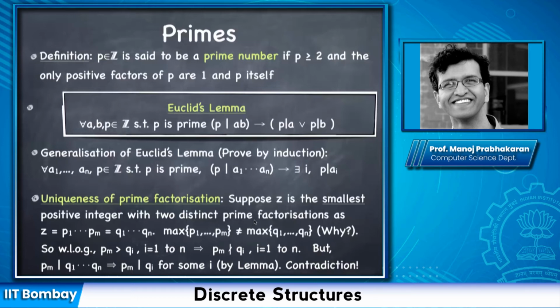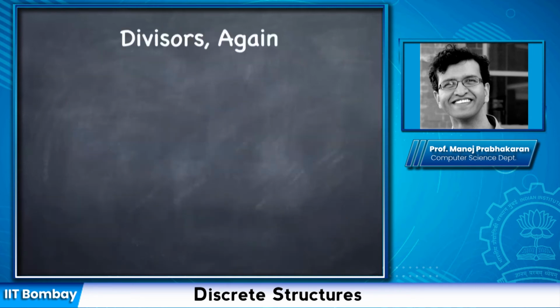It's a clever argument, but nothing too complicated. Okay. So now that we have the uniqueness of prime factorization, the moment you get an integer, say a positive integer, you could start talking in terms of its prime factors, and that lets you simplify your view on things we already talked about. So let's just go back and revisit. We talked about divisors, and they had this very irregular pattern. What can we say about the divisors? Well, now we can say something about the divisors in terms of the prime factors.